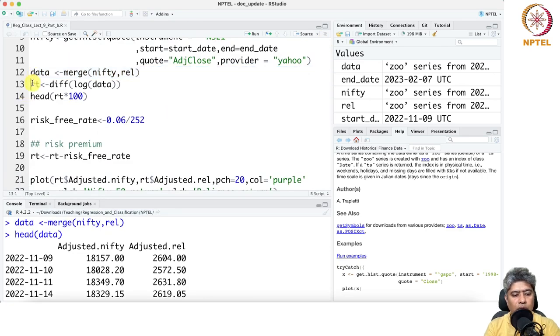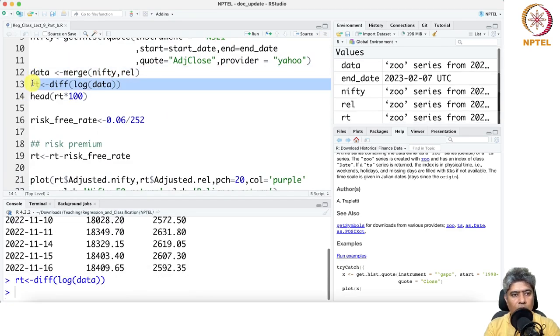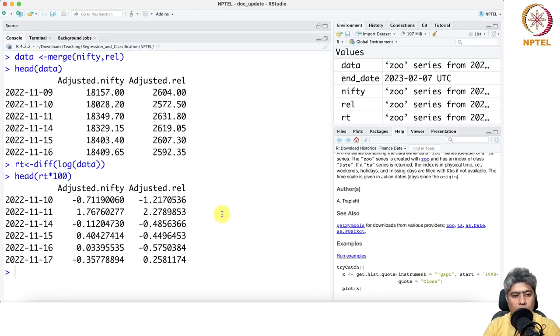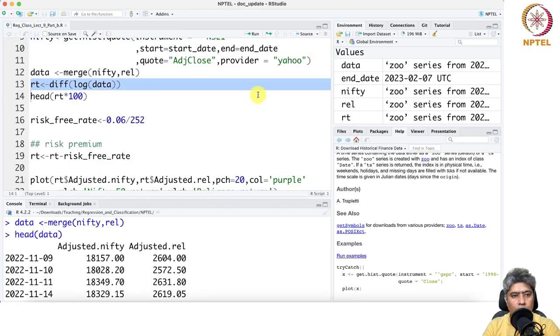Now if you calculate head of RT times 100, this is precisely the value that you have seen: these are the Nifty log returns and these are the Reliance log returns.